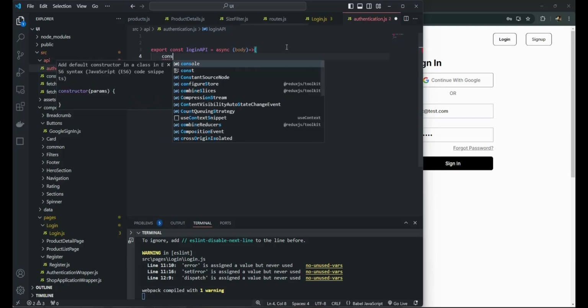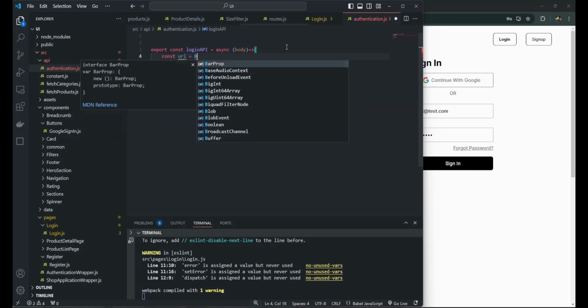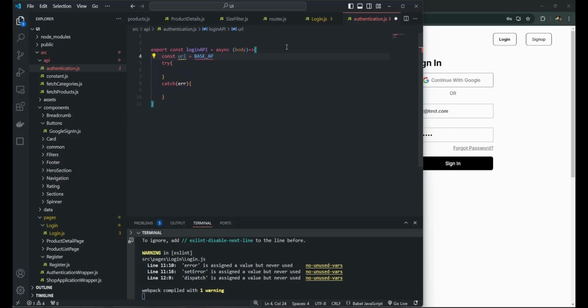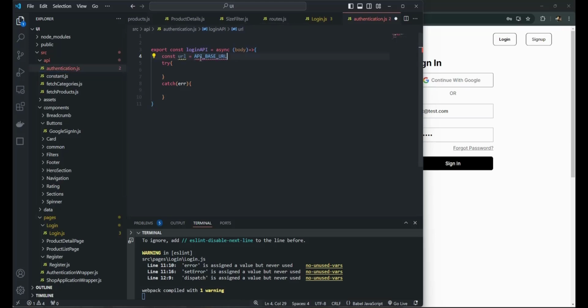Let's first create a URL, constant URL equal to the API base URL. In the constants, this is the URL, and here let's put it along with /api/auth/login.